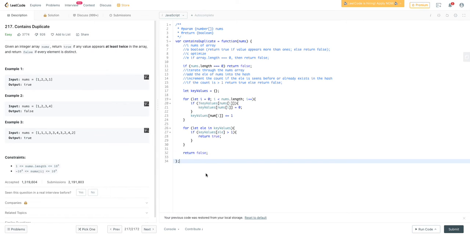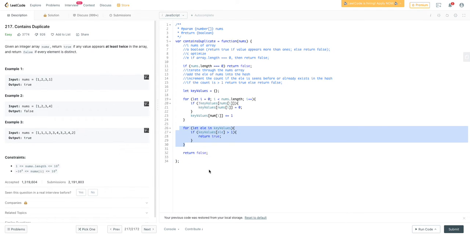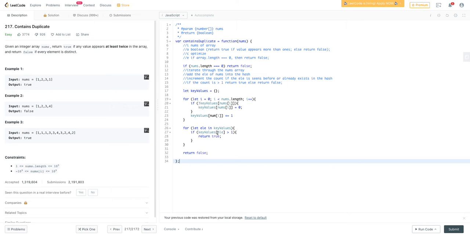You want to make sure that you return false after the for loop, because you don't want to return false prematurely. If you return inside the loop when the count is less than 1, you would return false right away. You want to go through the entire array, the loop, and then return false.